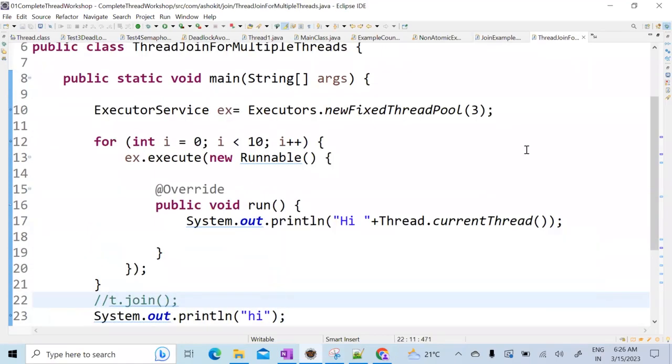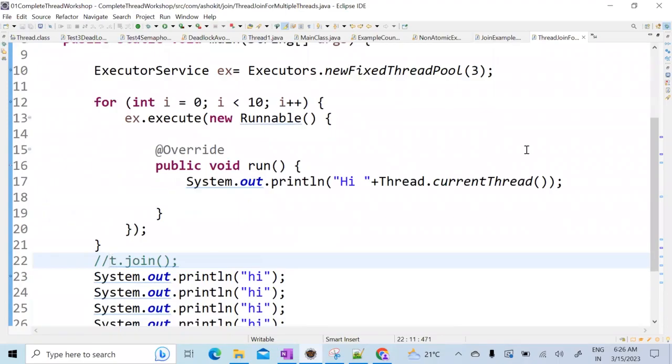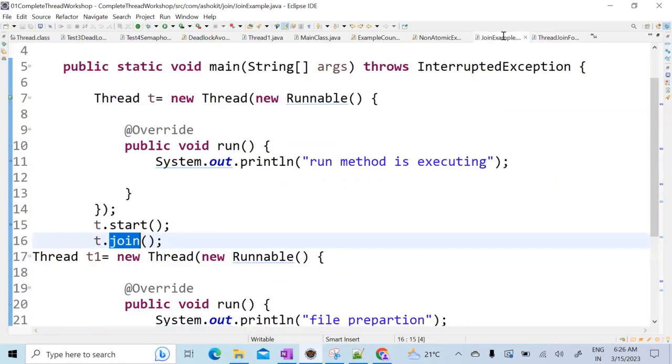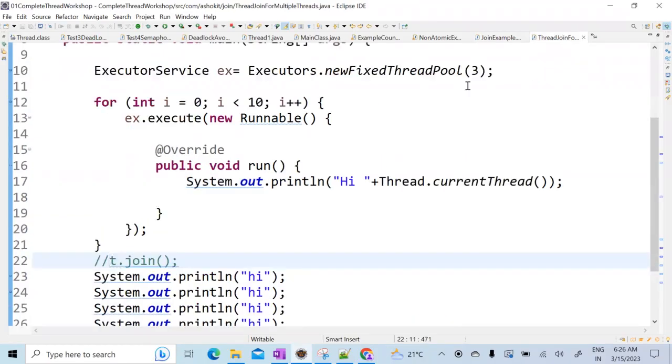No. You understand the drawback of the join method, right? The join method makes the calling thread go into a wait mode until that single thread has completed execution. But whenever we are using multi-threading programming, there may be multiple threads.